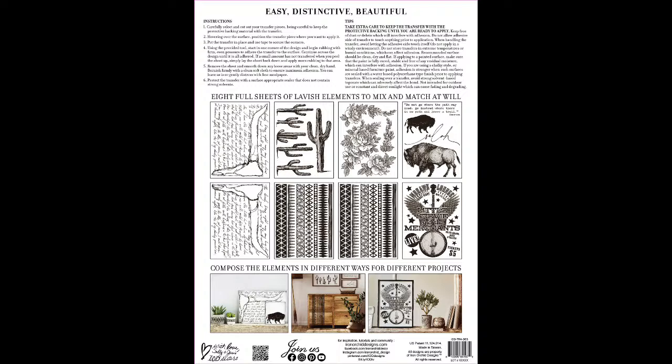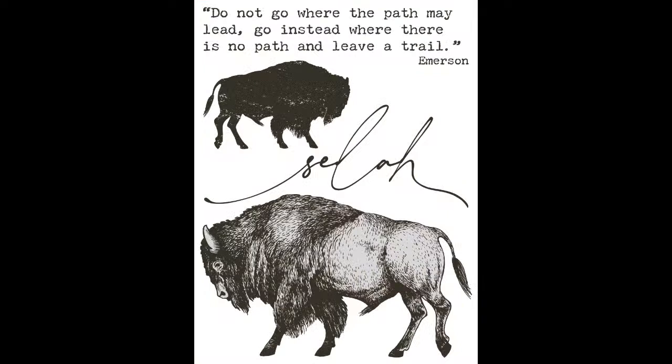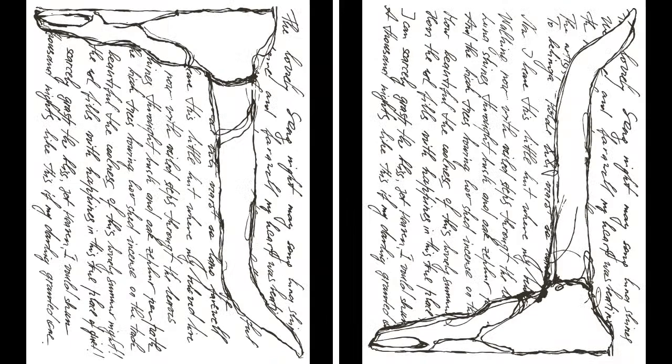So let's look at the individual pages. We'll start with this. I love these guys. So you have a nice saying and 2 different buffaloes. And there's a signature there. I'm not exactly sure what that says, but I will find out. Next, I'm going to split the screen so we can do this together. We have 2 pages. They go together, and this makes a big, huge sign. You can put it on a piece of furniture, but look at this skull. It's with a bunch of words behind it. It's beautiful, and I cannot wait to create with this one.